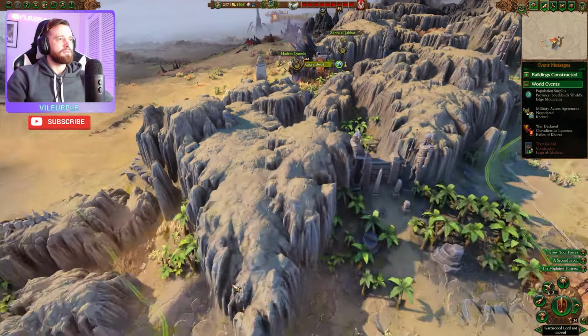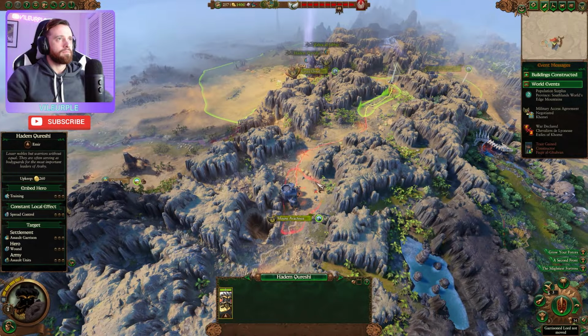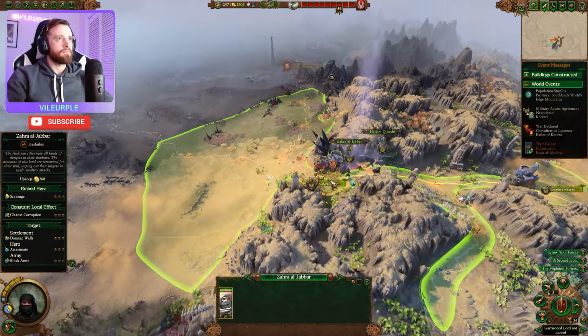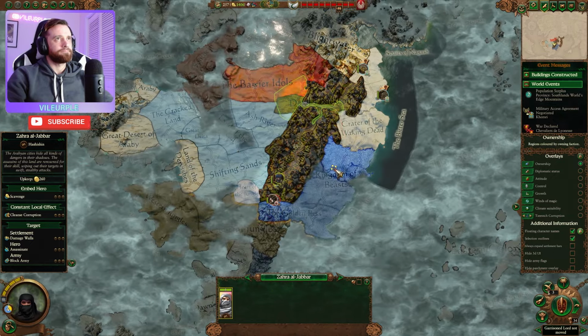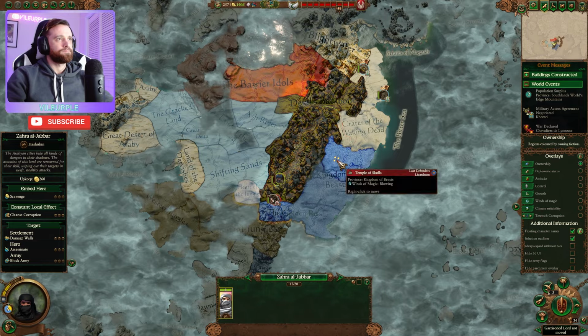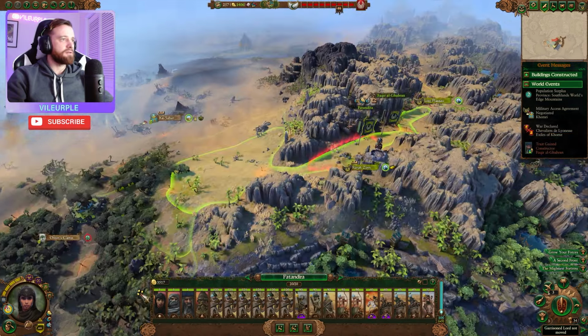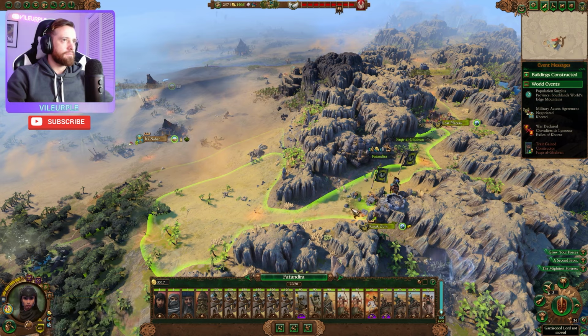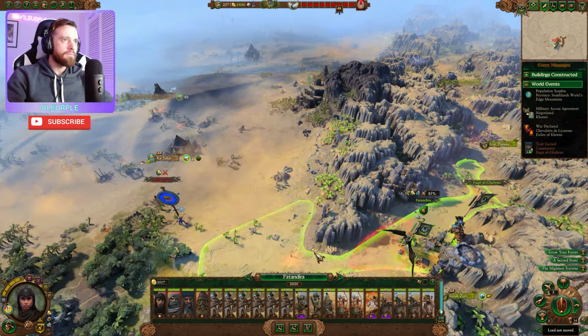Sacking someone. Sorry, let's bring this guy down. Trying to kind of figure out what the play is. I want this dude to get ambushed already, though. Yeah, let's just do that. We lie in wait.